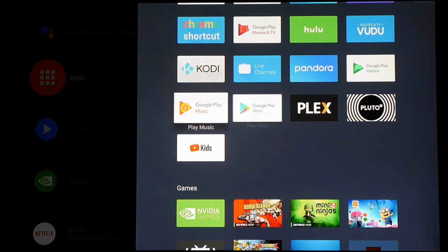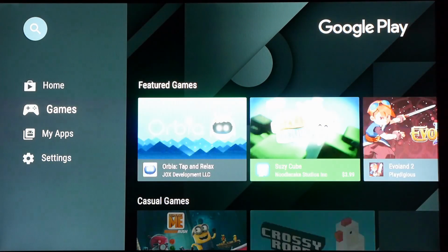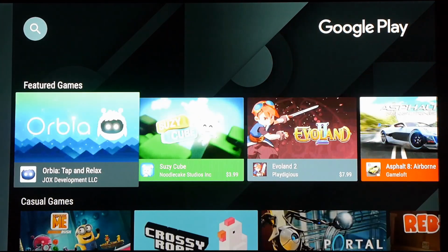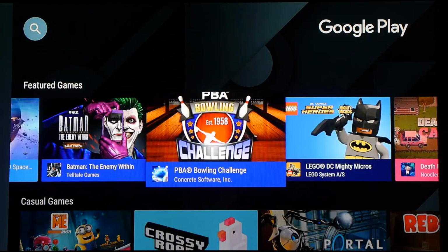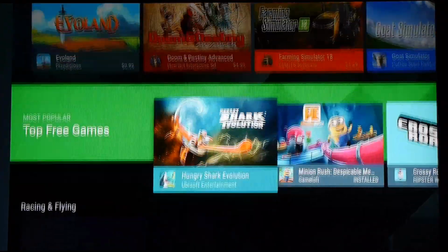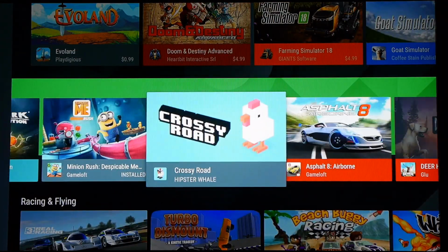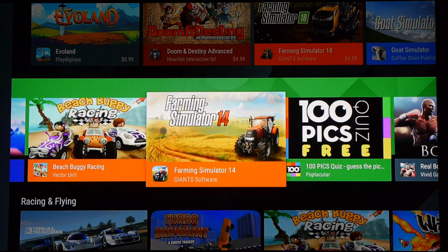So let's go ahead and head over to the Google Play Store. It's not as intense as a regular Android phone. It doesn't have as many apps. I wonder if there's a way to get around that. There might be, so we can actually play Android phone games on the Nvidia Shield. It's very limited, but they do have a lot of stuff. They have top free games. They got Minions, Crossy Road, Batman. They got a lot of stuff.